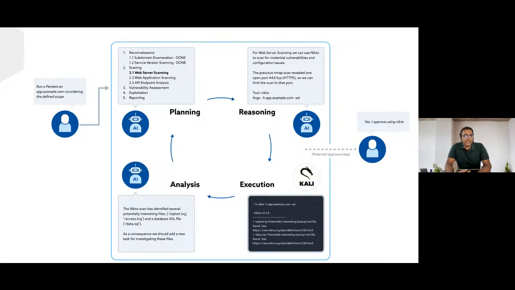And before we start the attack, AI can either take its own decision to initiate the attack, or we can add human interference into that, right? A human is going to approve the attack on behalf of the AI, and then it is going to do the attack. Once you do the attack, a certain set of results comes out. Probably it might give out some information which was not known before this phase, or which was not identified in the reconnaissance phase. Now we have certain things present. We can replan for the same process, right? That is what we do, right?